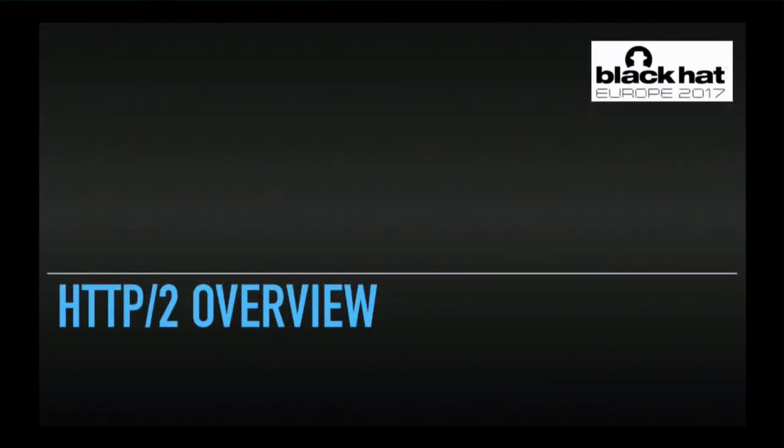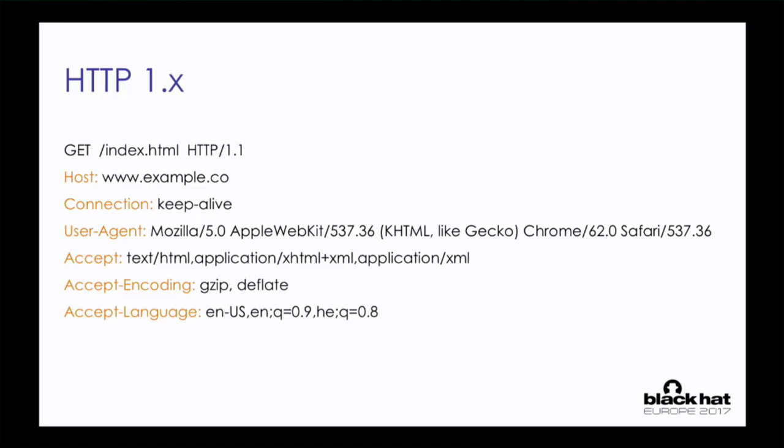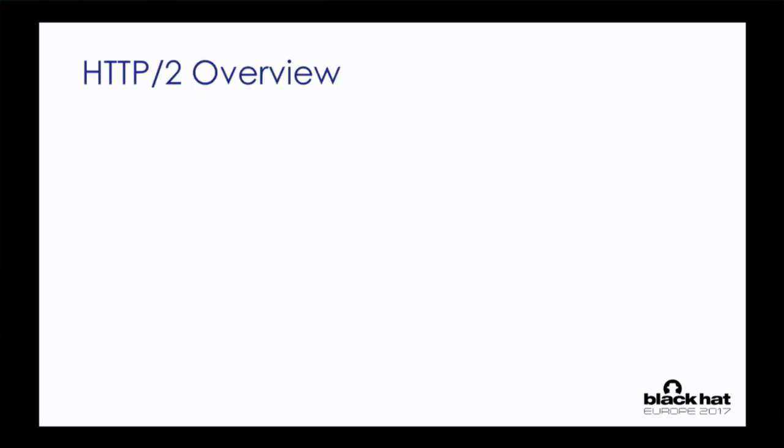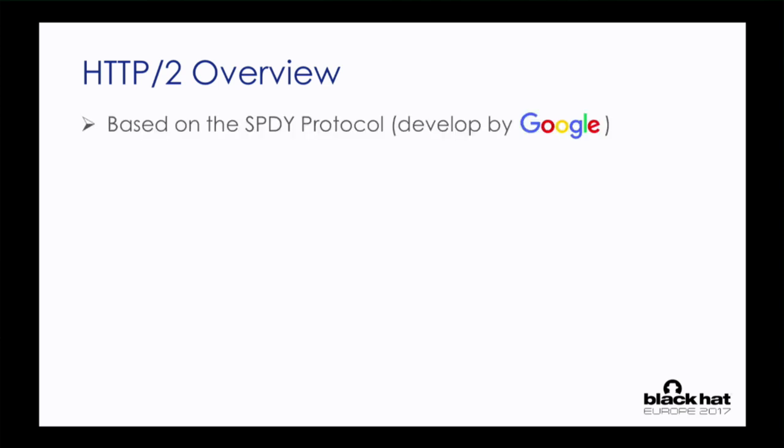So let's do a deep dive into H2 and an overview of the protocol. I would start with a simple HTTP1 request and would have you keep it in mind. For those of you who don't know HTTP, this is a simple request. This is a text protocol. Versions 1 and 1.1 of the protocol were a text protocol. First line, we get the method and the resource. In this case, it's a GET method to index.html. We have the protocol version and some headers, like the host, that depict information about this request. Keep that in mind, and let's start the HTTP2 overview.